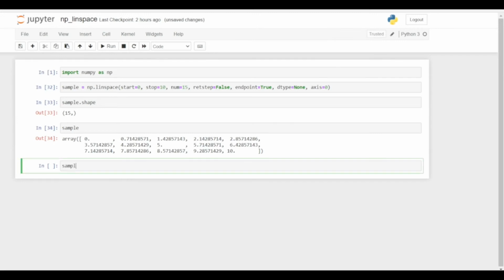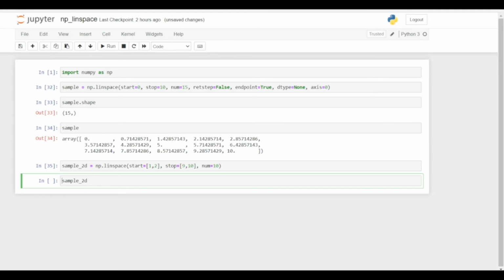You can also create two-dimensional data in linspace. So let me call np.linspace again. My start will be an array of 1, 2, and it stops at the array 9, 10. I just want the number of samples to be 10. I want to keep retstep false and endpoint false, and dtype is also None.